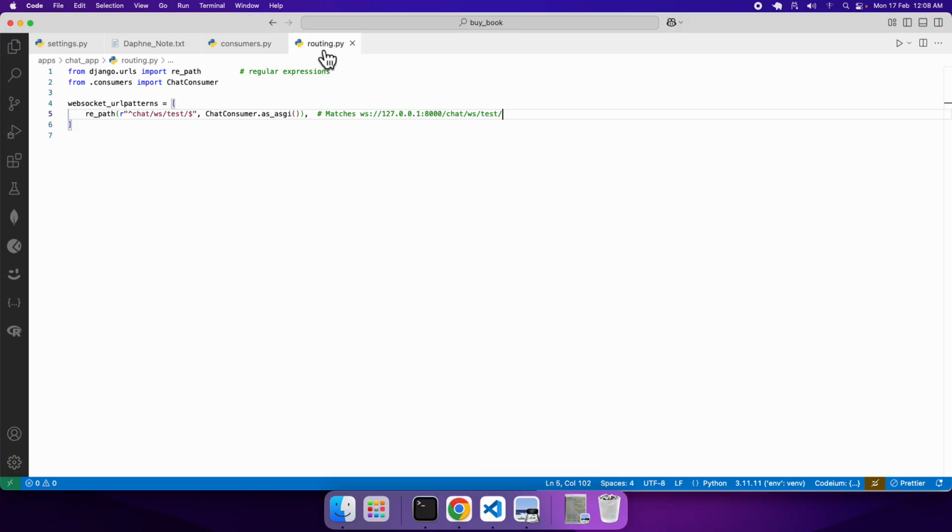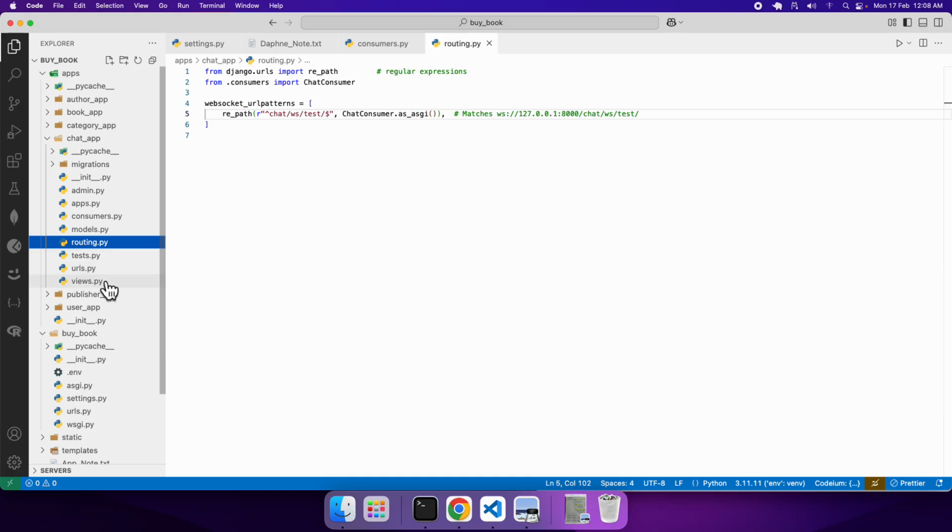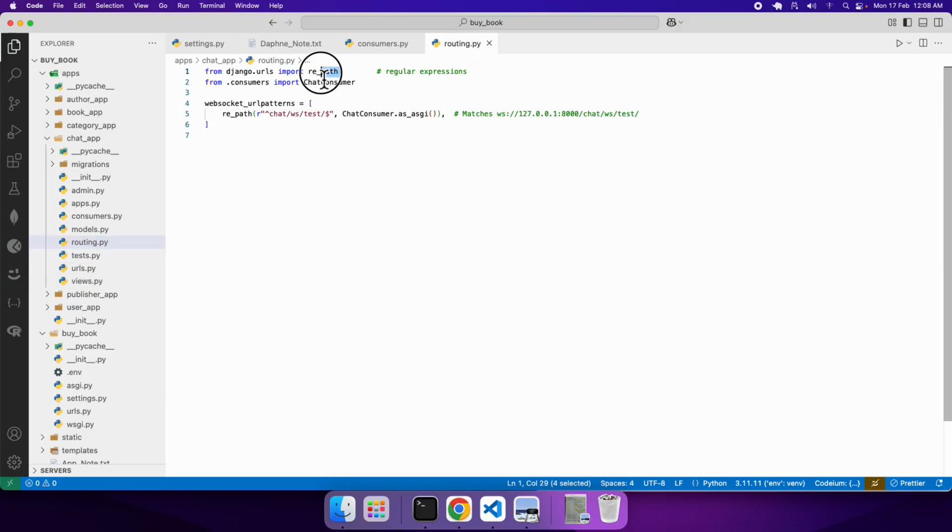Well, as we can see right over here, inside my routing.py, remember, this routing.py is actually the replacement of urls.py of my app. So over here I have to bring some changes. The first change is that the regular path function which was present inside django.urls is now replaced by re_path.